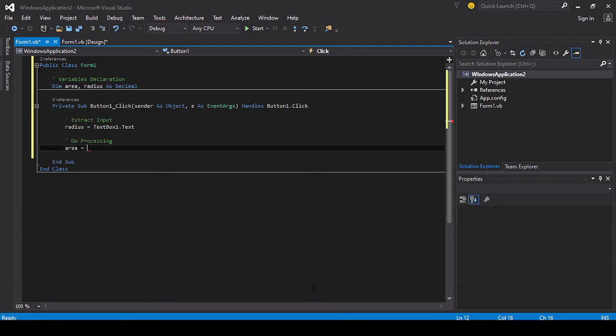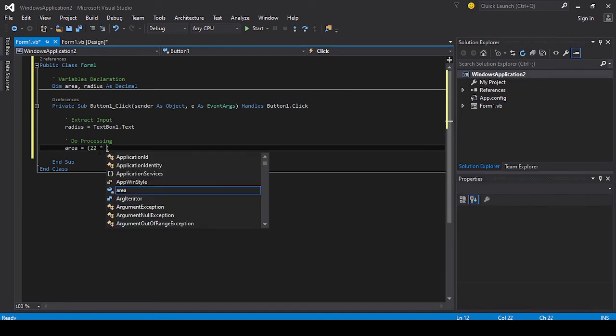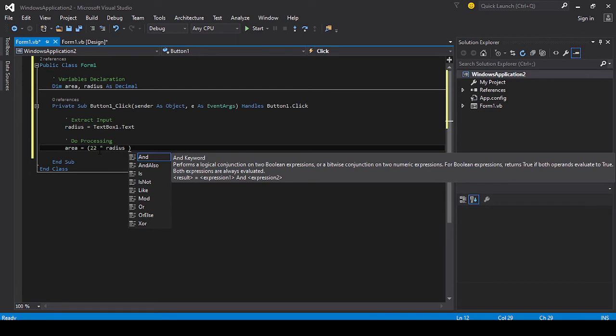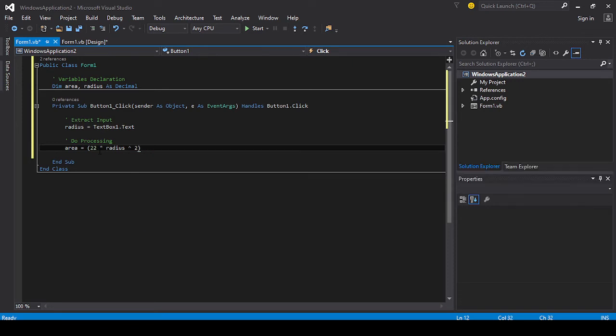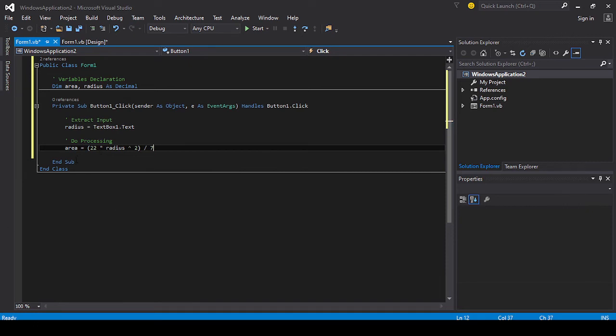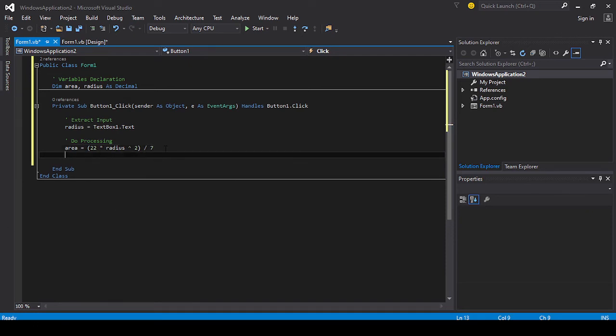So this will be: open a bracket first, 22 multiplied by radius caret 2, everything divided by 7. So my processing is done.